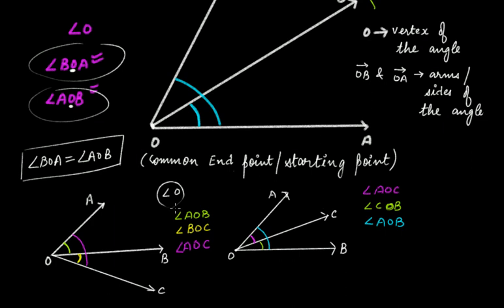It's always a good way to use 3 points, like using the two rays or the two lines or the two line segments, whatever is given to you. Represent them completely with 3 points, like A, O, B. We have 3 points, and you use that. So this video is about that only, why you shouldn't represent any angle using its vertex only.